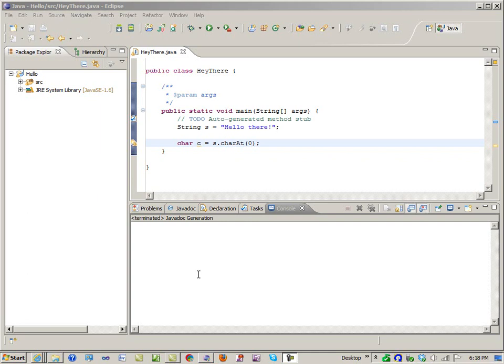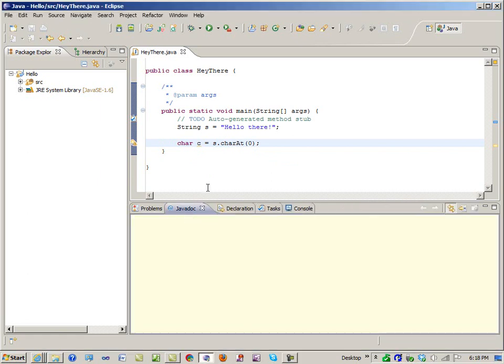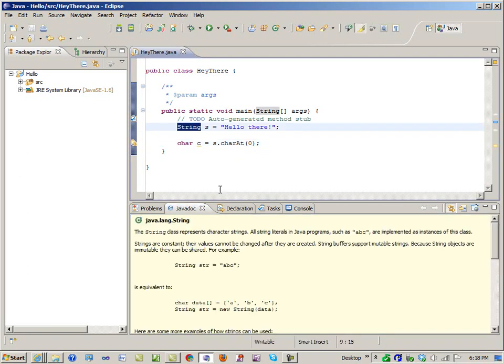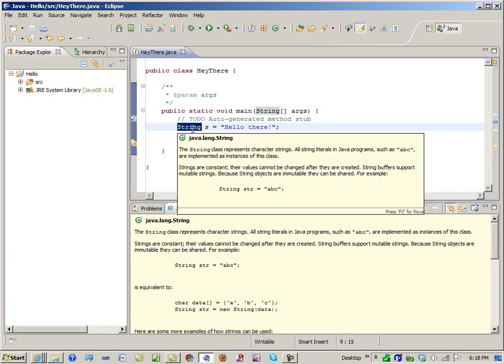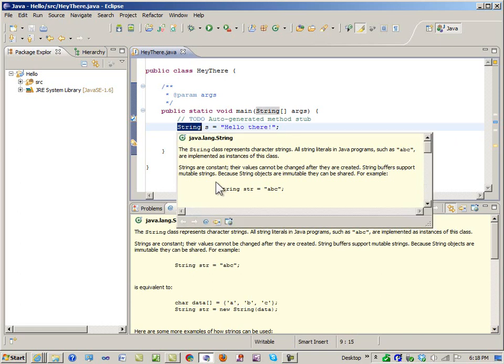So javadoc is generated into HTML pages. When you're in Eclipse, I generated this very smallest possible Java program. When you're in Eclipse and you have this javadoc tab down here, you can open it under Window if you don't see it. You can bring up the documentation for the classes or the methods that you're highlighting in the code. So if you just hover over the name of the class String, you get some documentation for that class, and this is javadoc.